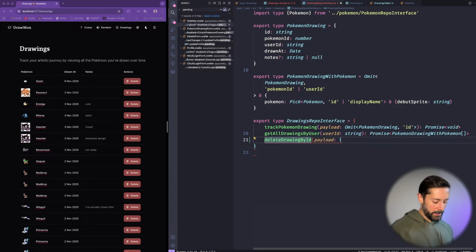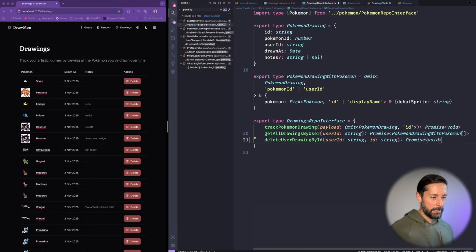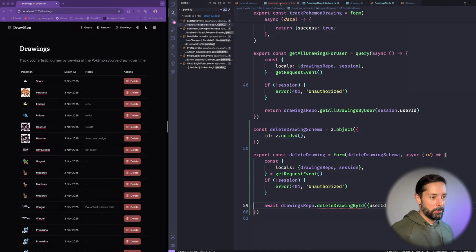Delete user drawing by ID. Yeah, makes more sense. And let's say it takes maybe just user ID, a user ID string and an ID string, and returns nothing, which is all that's left after we've called this method.